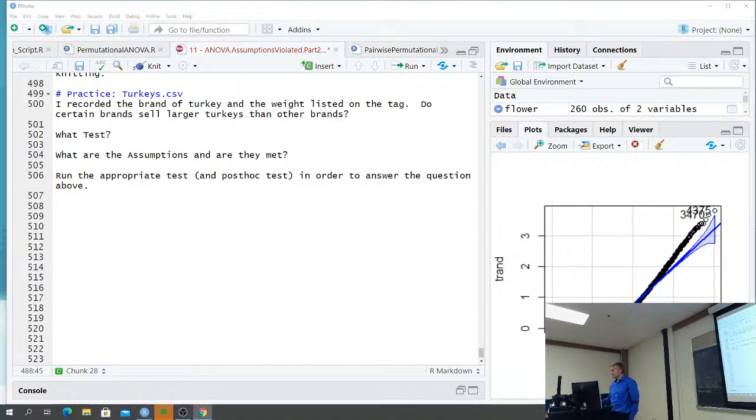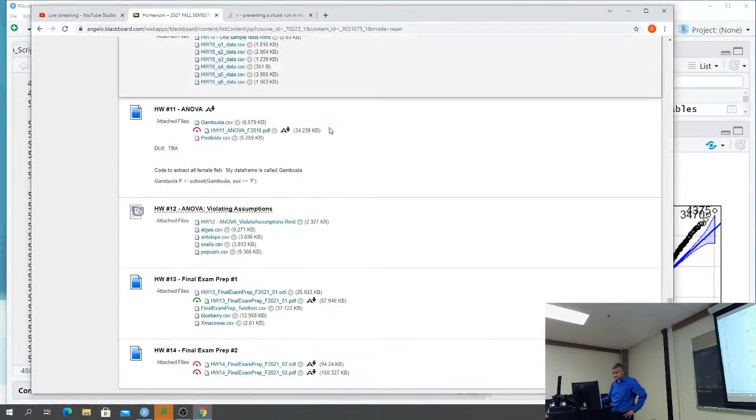And then this is going to basically wrap up what we're doing. So I do have homework that's posted on ANOVA violating assumptions. So you can work on that, work through the final exam prep. I'm not collecting any of this final exam prep. This is the focus for Wednesday and Fridays to answer any of the questions. If you're working through it, say, I don't know how to do this, or I'm not sure of the approach, bring that question to class. We'll look at this homework, we'll look at the exam prep, and we'll answer it as a class.